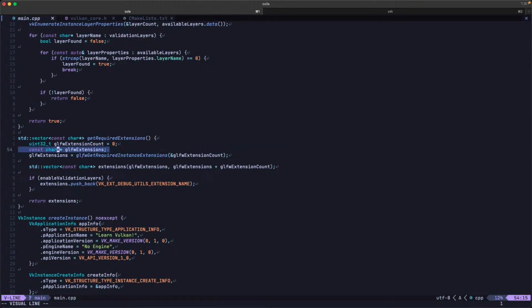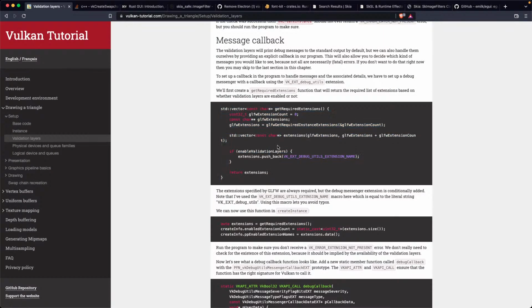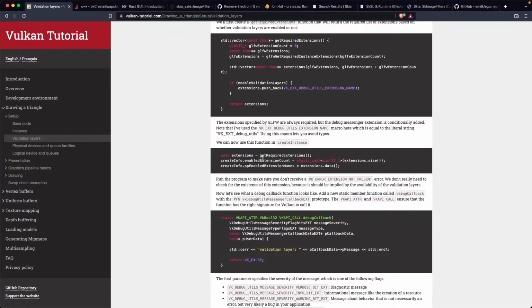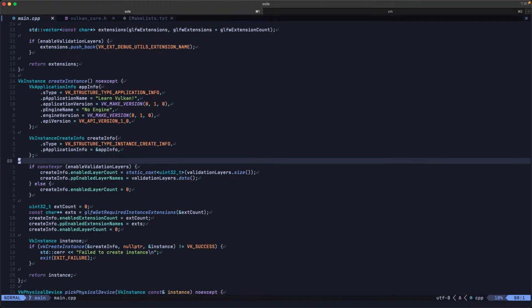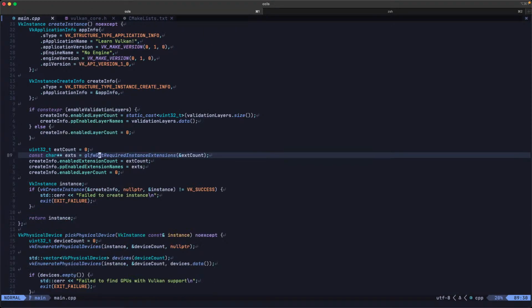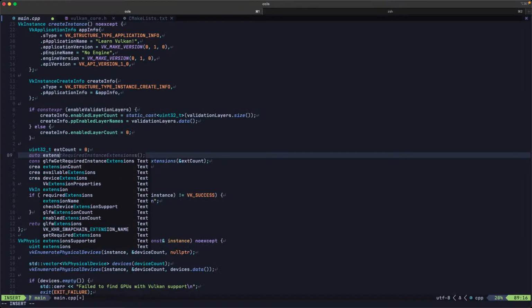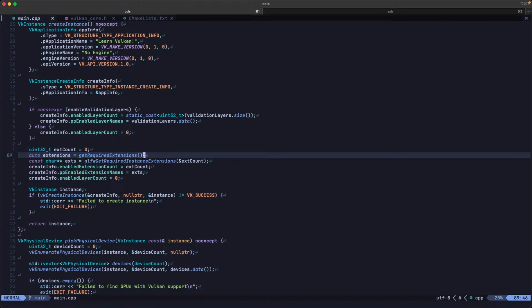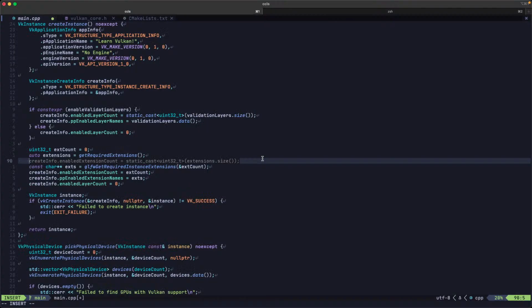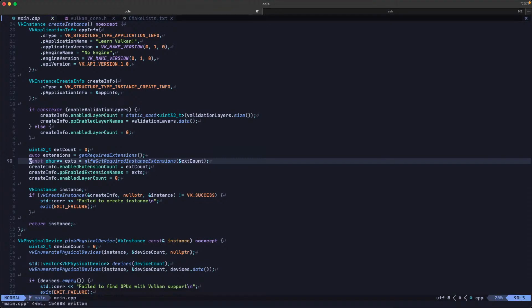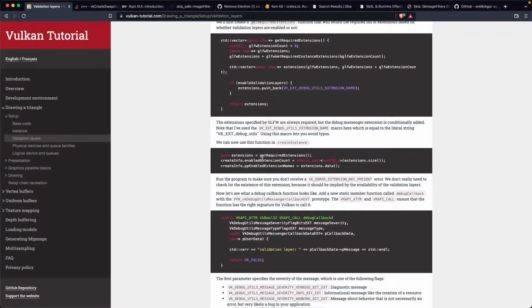We're going to get the instance extensions, and then we're going to say extensions.push_back the VK_EXT_debug_utils extension. And then down here we can just say auto extensions, get required extensions, and then enabled extension count is going to be our count here.